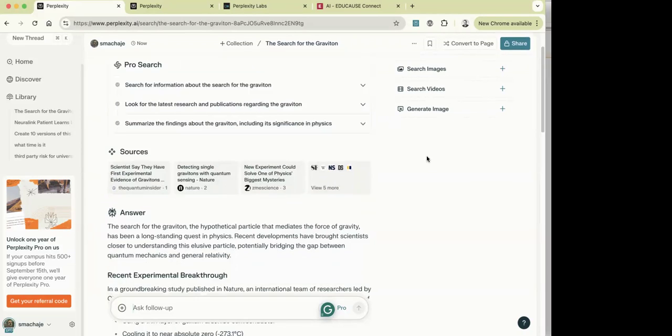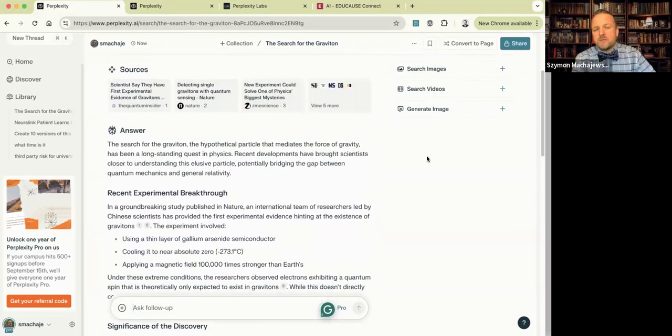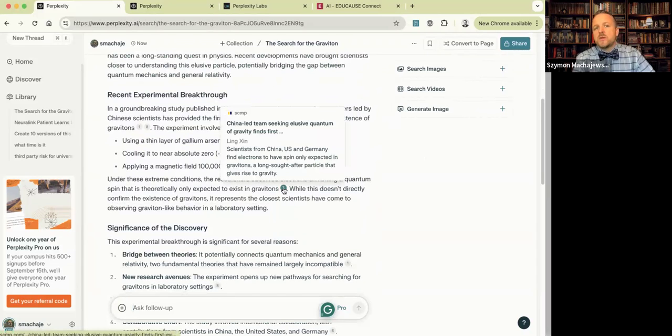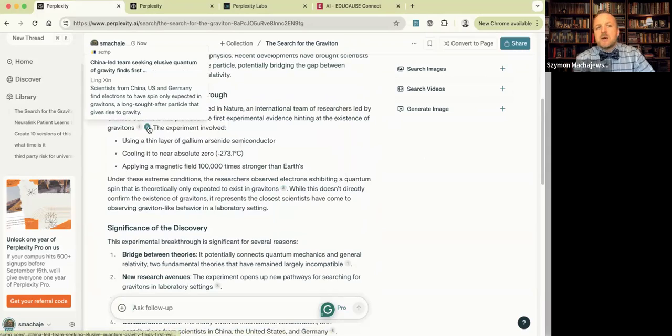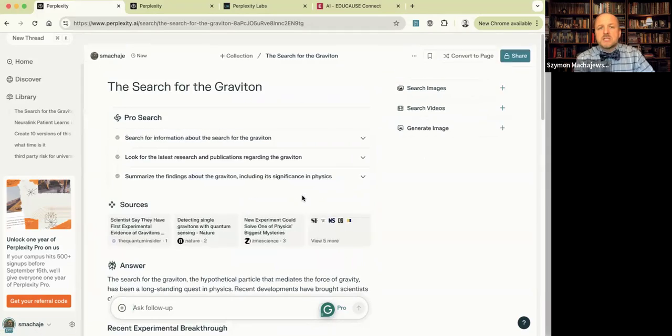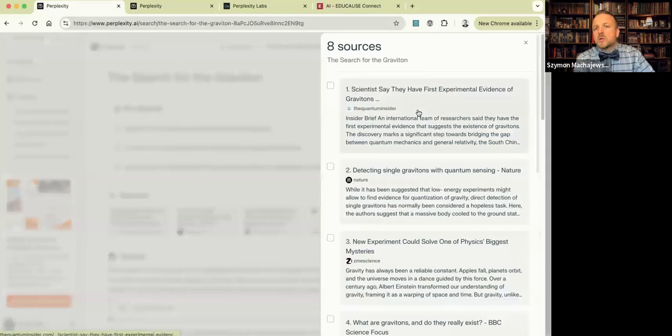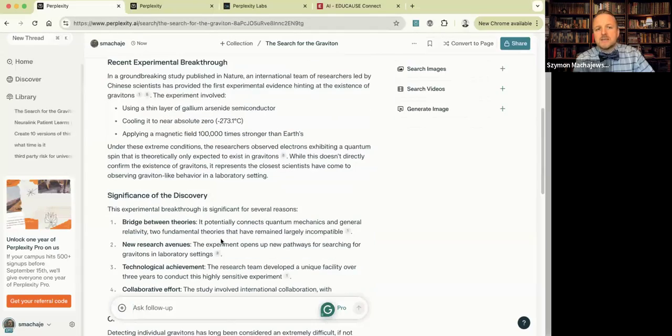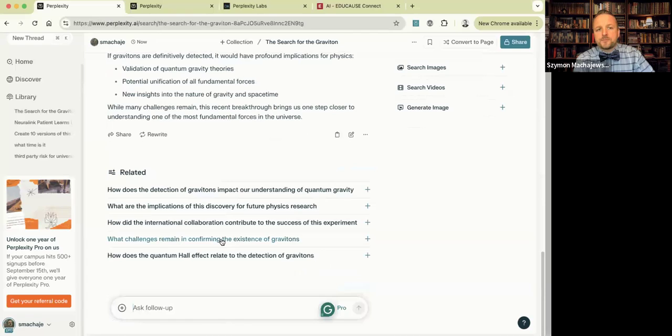And so where Perplexity is different from many of the other AI systems is that it provides you with sources. So if it uses some data from some source, it will show it. Now, these sources are listed all in bulk where you can review them, or they are also cited within the answer.